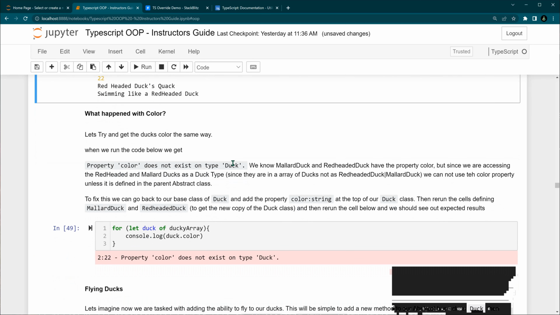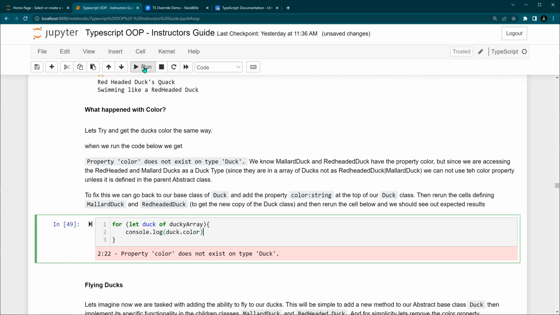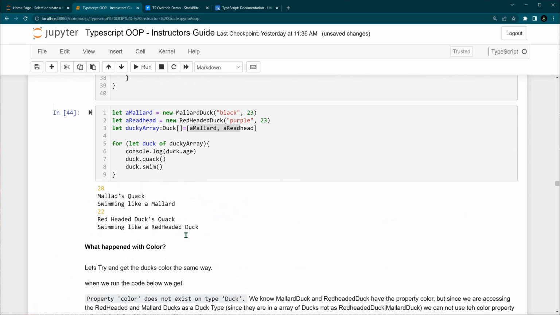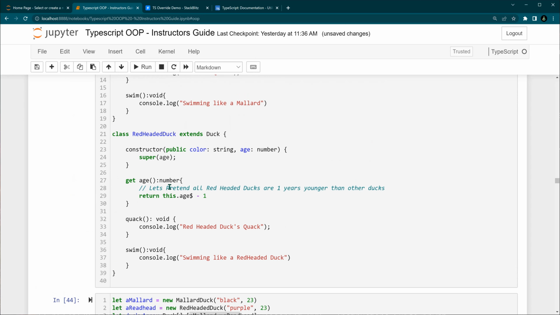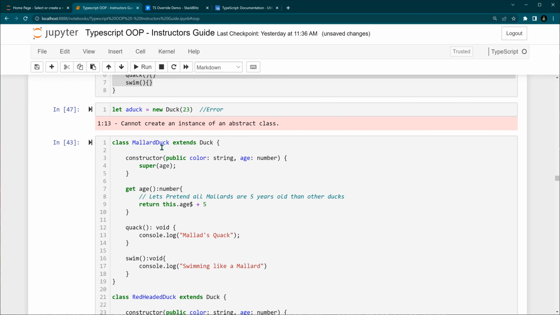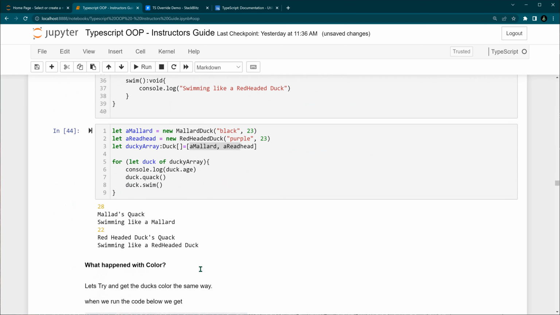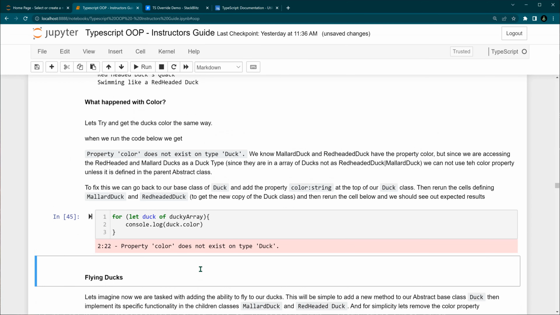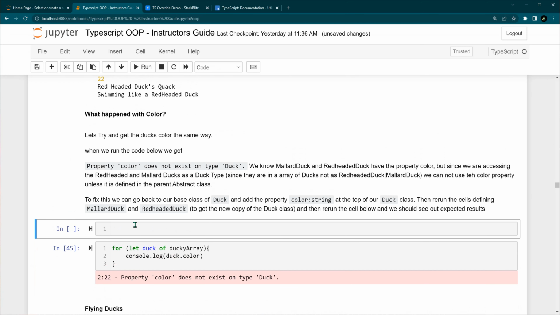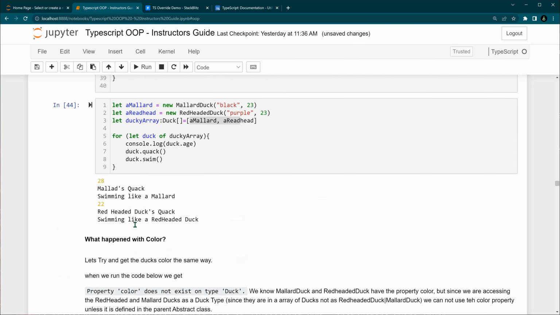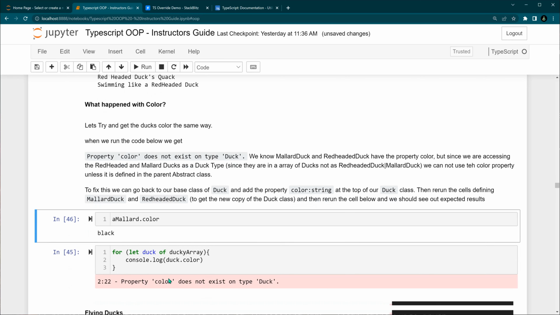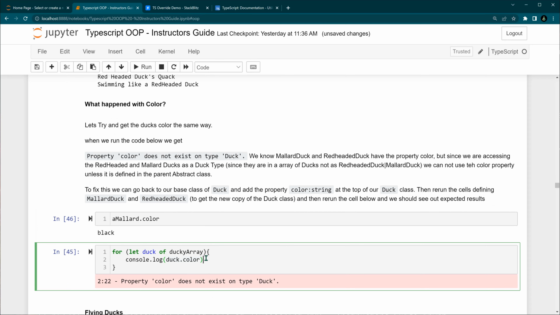All right. So now my question is, what happens if I do this? What's going on with this color property? I say duck.color, and both my red-headed ducks have a color, and my mallard ducks have a color. Well, what the heck? I can't see the color, but if I did something like mallard dot color, I can see that it's black, but if I do it like this, I don't.